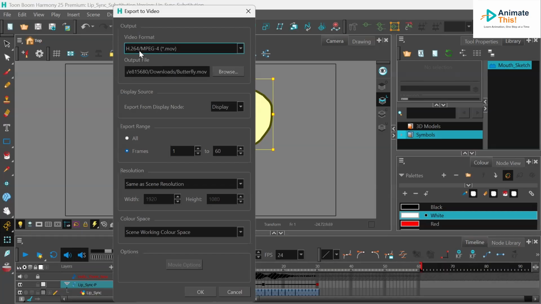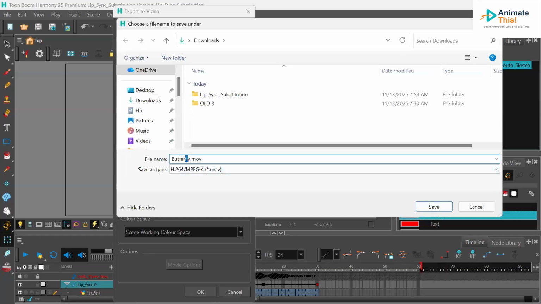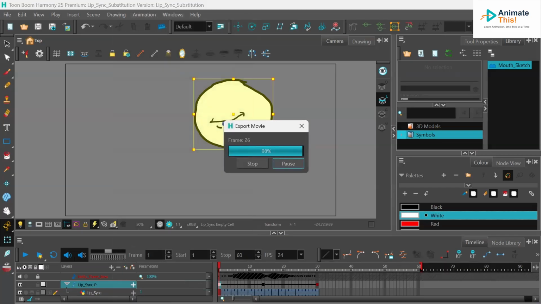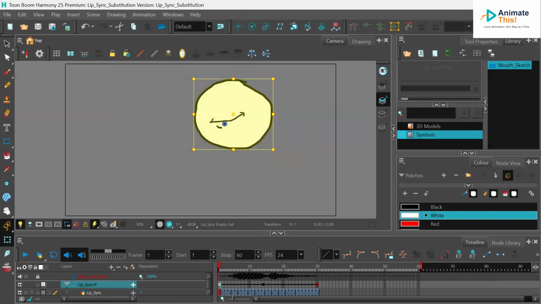But if I go to here, set my location, hit browse, I'm going to call this lip sync, hit save, tell it my frame. So I've got 30 frames, so 1 to 30. And then I'll just hit OK. It's going to render it.